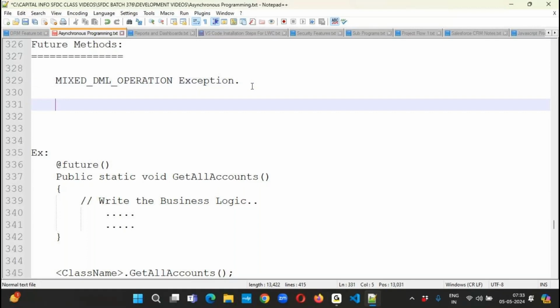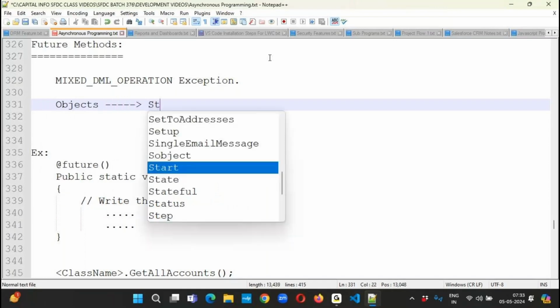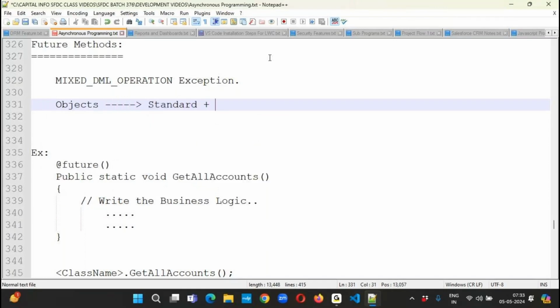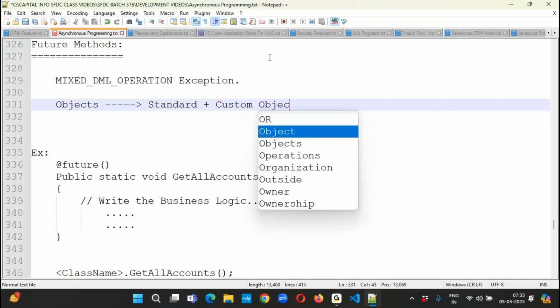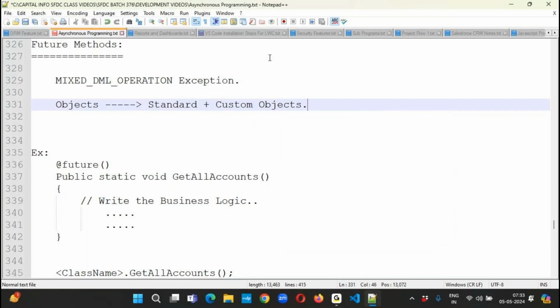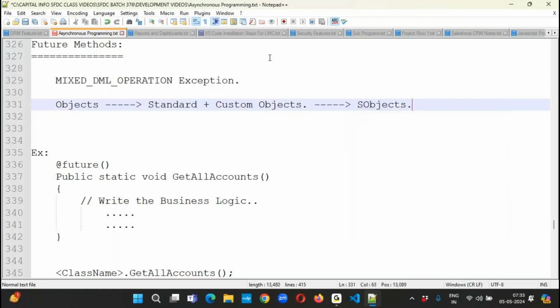In my Salesforce org, we have so many objects available, including standard and custom objects. We have standard objects and we have custom objects. The combination of both the standard and custom objects is called sObjects.